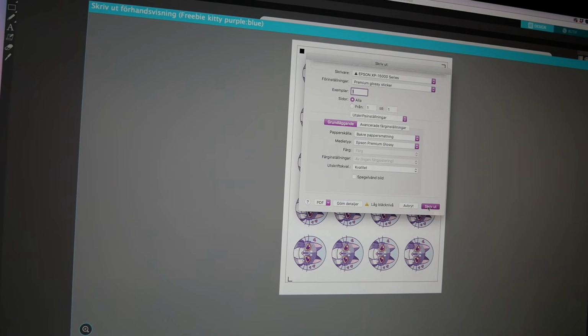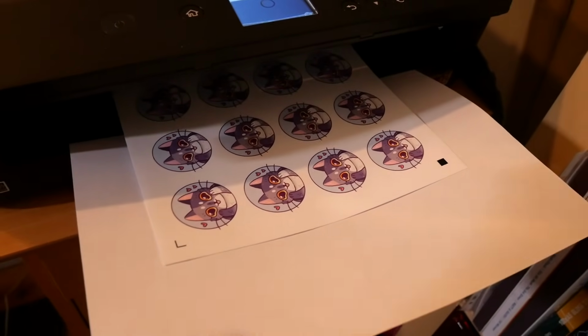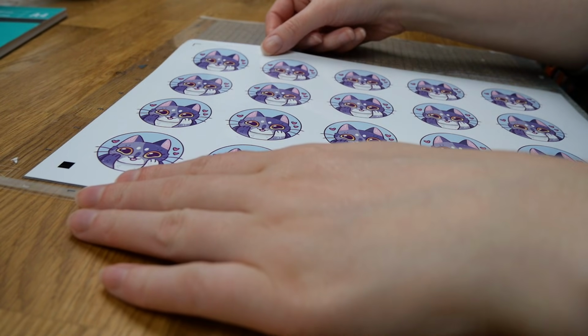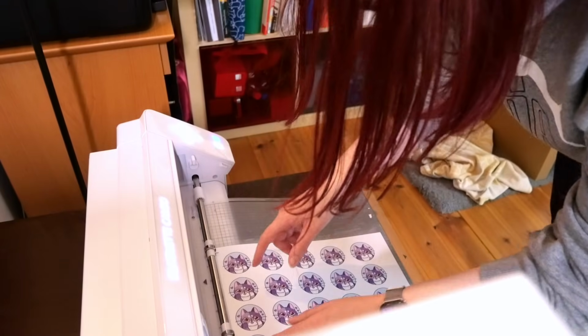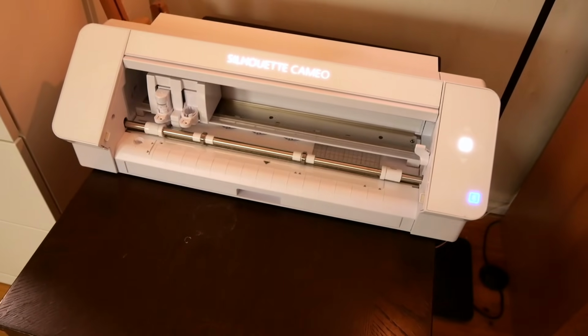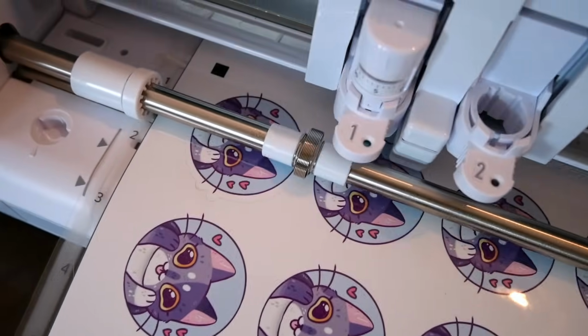I only had 2 sheets of the glossy vinyl sticker paper left, but fortunately I have ordered more, so at least I can print a few freebie stickers today. Sometimes the paper, when being printed, gets stuck in this thing underneath, so I like to put the paper on top to make it more smooth. Oh, they're cute! You're also cute! Right, so let's keep our fingers crossed that nothing bad will happen. Yep, looks good.